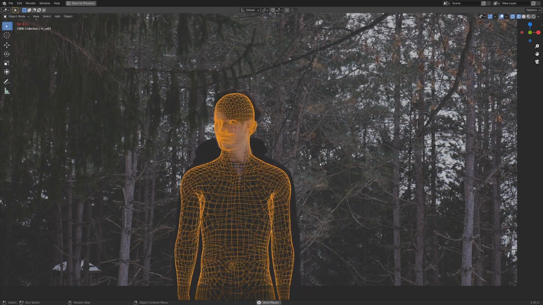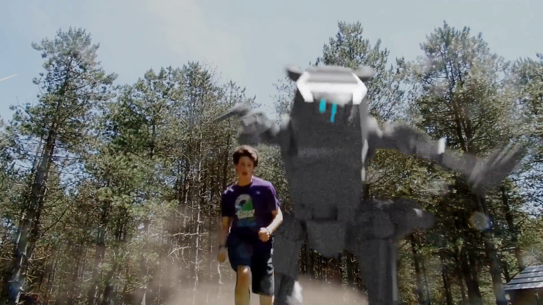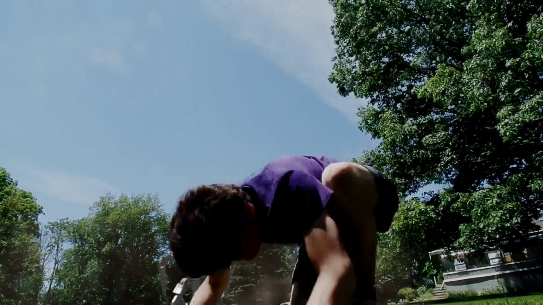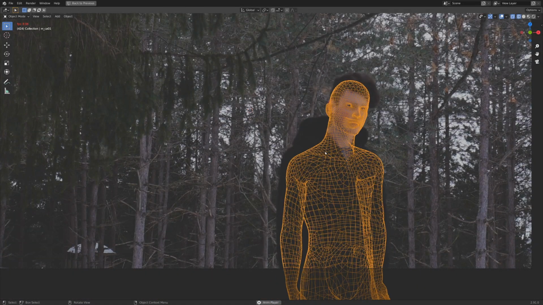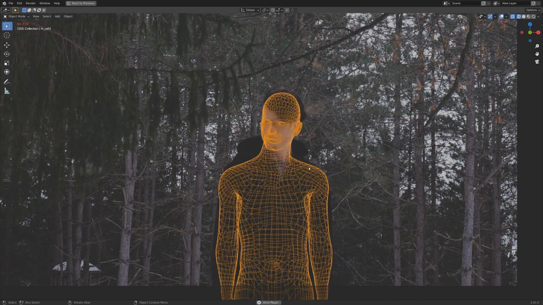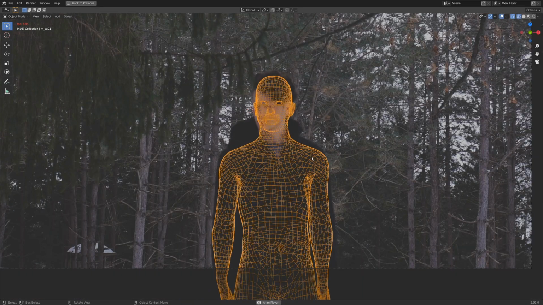Today I wanted to share a little bit about how digital doubles are so dang useful. Now in this video, I'm not really talking about the visual side of digital doubles, how you can blend between real characters and real footage and digital doubles and make the real characters look like they're doing crazy things. I'm gonna talk a little bit more about how you can use them as proxies and masks and things like that. A little bit less visual, but still super exciting because these things have some crazy uses.